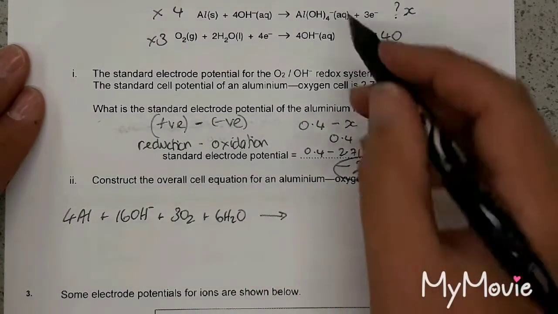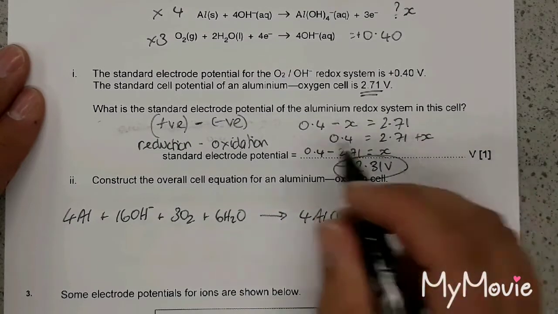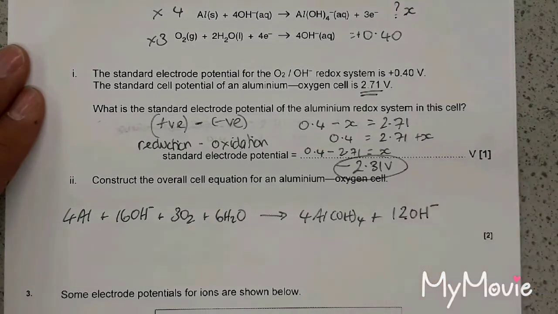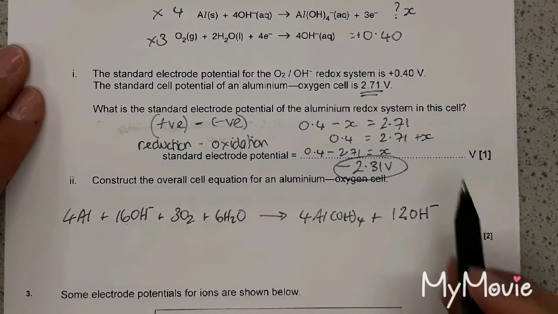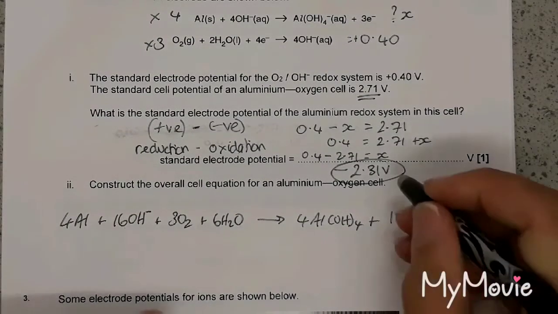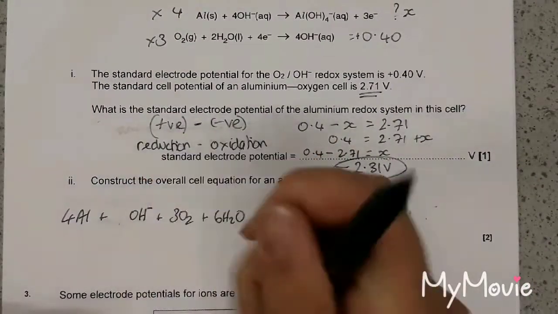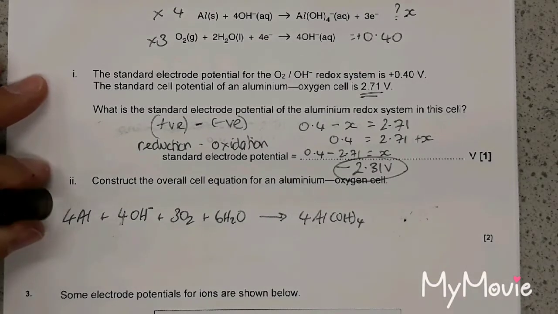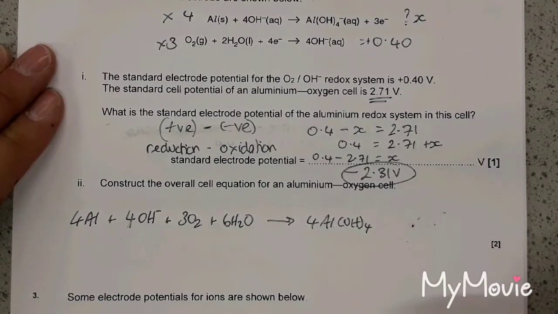Electrons will cancel, so I'm going to move them out. That will give me 4 aluminium hydroxides, plus 3 times 4 is 12 OHs. Okay, so there's the overall equation before I've cancelled things down. So you can see I've got hydroxides on each side, 16 over here, 12 over there, which means I can remove the hydroxides from the right-hand side because they're all going to go, leaving me with just 4 OHs there. So there should be your final overall equation. 4Al plus 4OH minus plus 3O2 plus 6 waters will produce 4Al(OH)4.